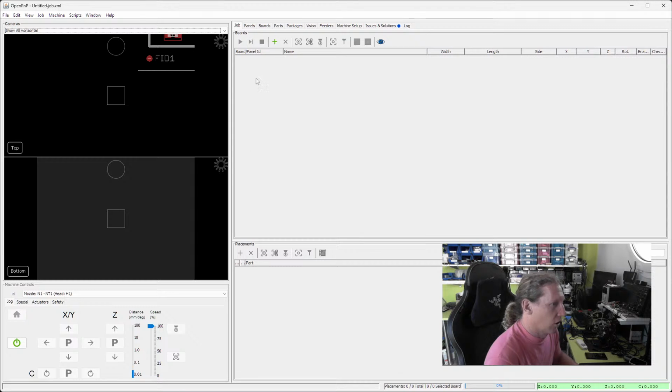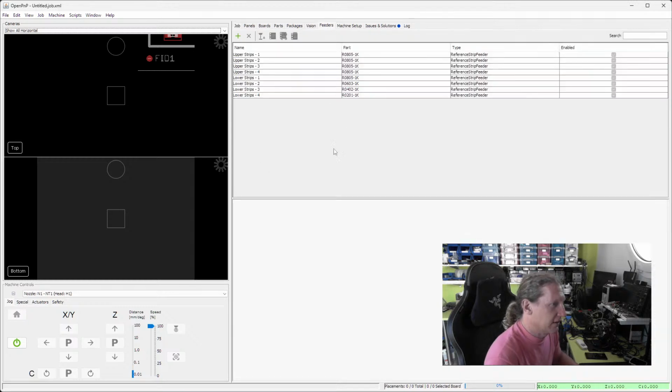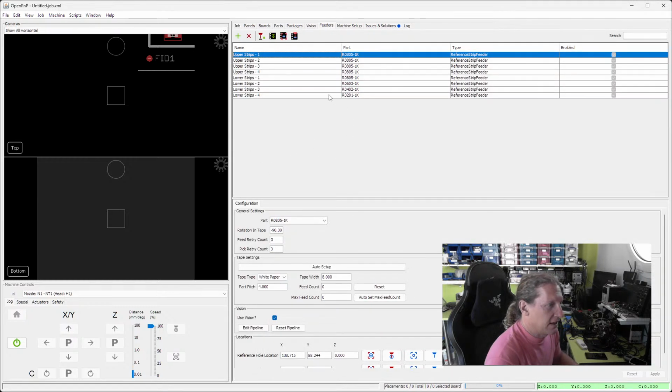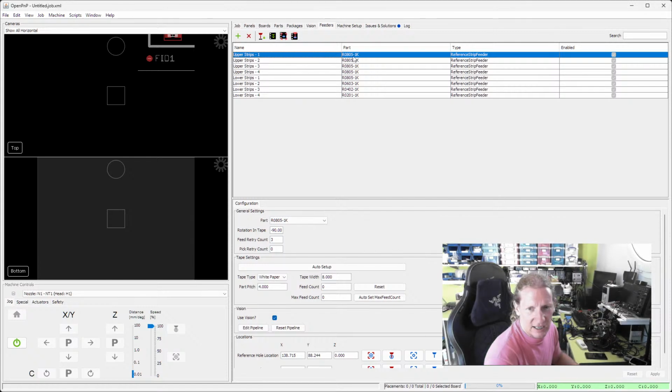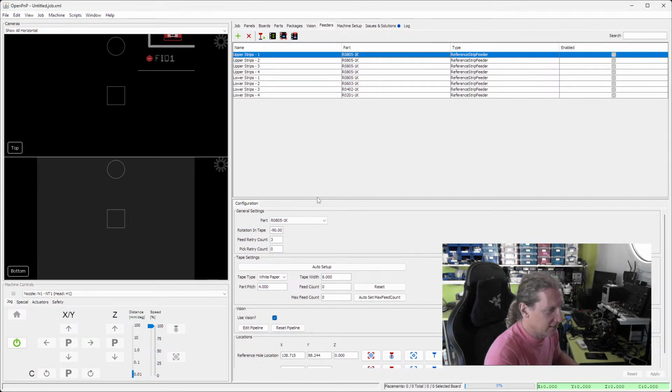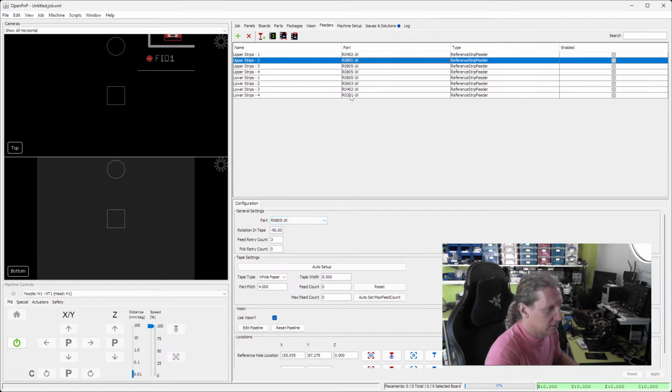So OpenPnP has this concept of feeders, and a feeder has a name, and it has a part that's in it, and you can change what part is in it by selecting it and then clicking apply. Right? This is how OpenPnP works. So we've got this concept of a part already. And our part is like a manufacturer and a part code, right?